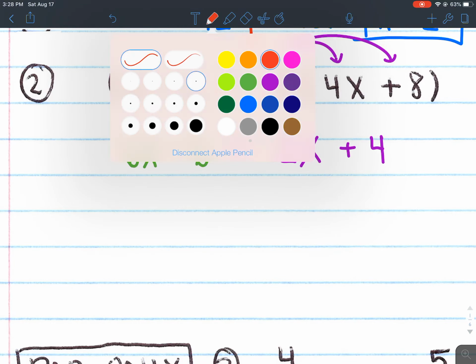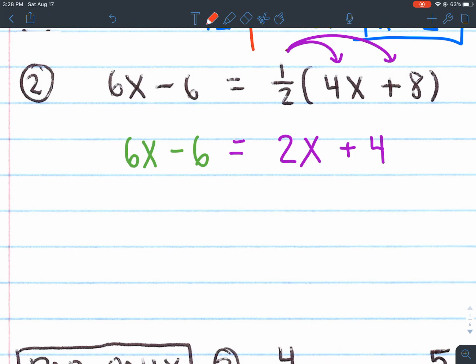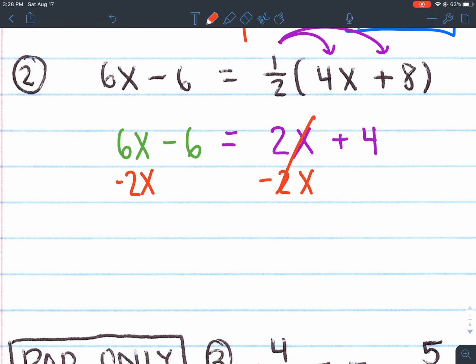Now we're back to kind of the same situation we were in for number 1, right? We have a variable on both sides. I need to move them to one side. I like to move them all to the left. So I'm going to subtract 2x on both sides. Are you wrong if you decided to add 6 first or subtract 4 first? Doesn't matter, right? You're not wrong. But my goal is to get only one variable, so that's what I'm doing first. So 6x minus 2x is going to give me 4x. And then 4x minus 6 equals positive 4.